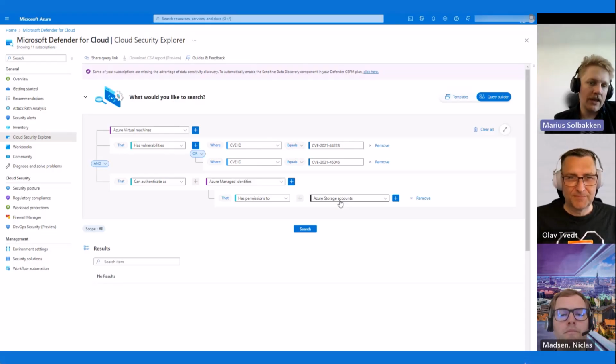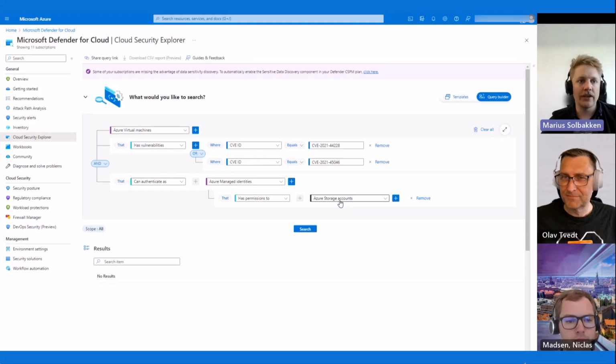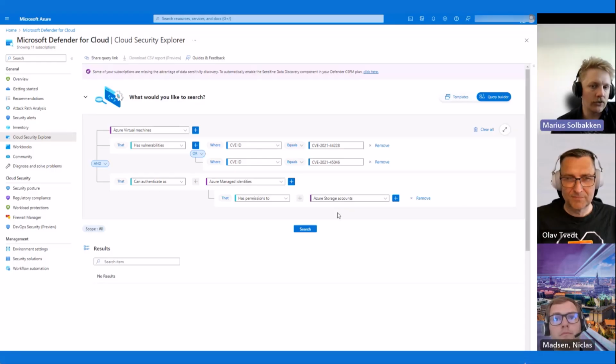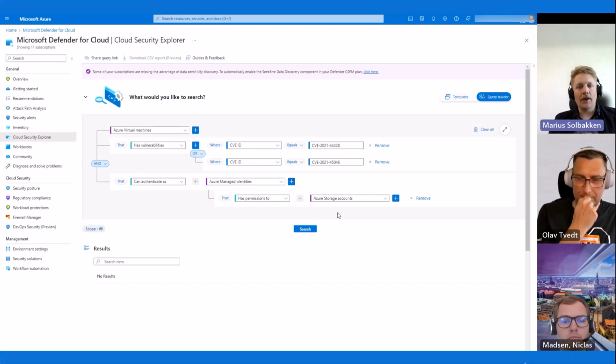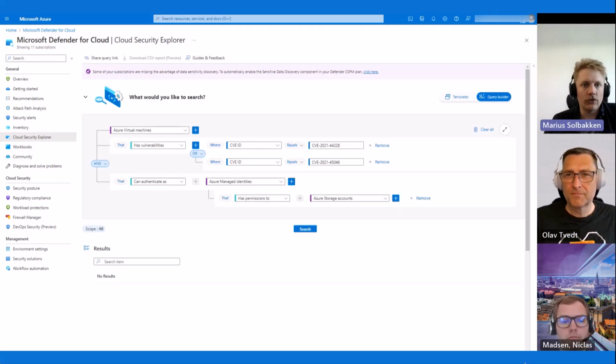Not everyone is a KQL expert in writing those kinds of queries. So this is a really powerful way for administrators who don't necessarily know all the details about querying logs and querying resource graph and all those kinds of things.